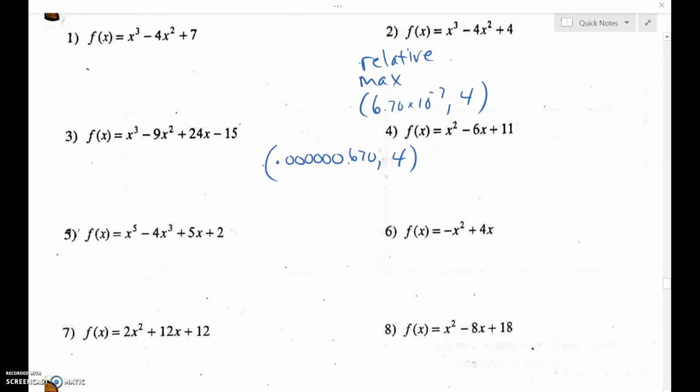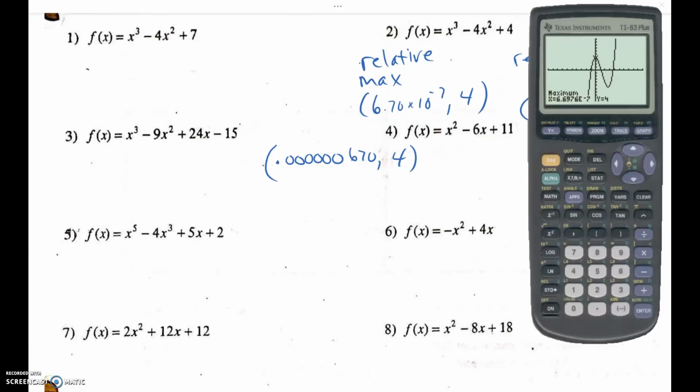All right, now let's find the relative minimum. So that was the relative maximum. It will have a relative minimum. So we'll get ready to do that over here. Bring back up my calculator. Go back to trace. All right. So now I'm going to calculate my minimum, 3. Make sure that I'm to the left because this right here is where my relative minimum will be. Hit enter. And now I'm going to pick something to the right. Make sure you've cleared it. And now I'm telling it to guess.